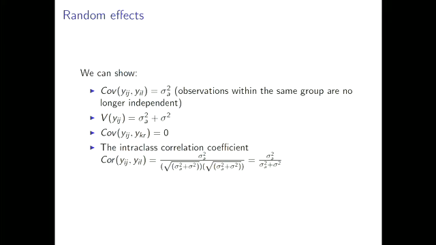Worker here is a classic example of what's called a blocking variable. Blocking variables are typically variables that we know there are differences between. If we do agricultural experiments, and this is where the term came from, we have our experiments arranged in plots within blocks. Due to physical constraints, the different blocks may be different glass houses, which receive different amounts of sun, and so on. One might be under the shade of some trees, one might be out in the bright sunshine. We know there's variation between the glass houses.